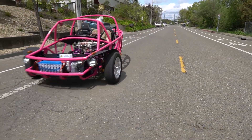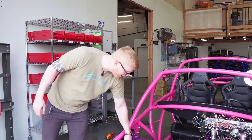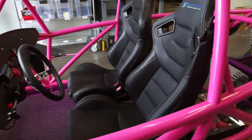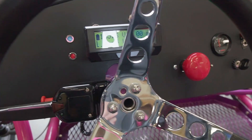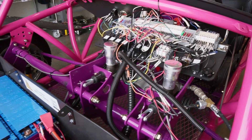It's a 96-volt lithium-ion vehicle with 32 cells. We have safety elements like the manual service disconnect, and we also use the Cycle Analyst from Grin, who is here today — we really appreciate them stopping by. We've been using their Cycle Analyst for the last 10 years; it's been a great addition. It allows students to understand the speed and voltage of the vehicle at all times.